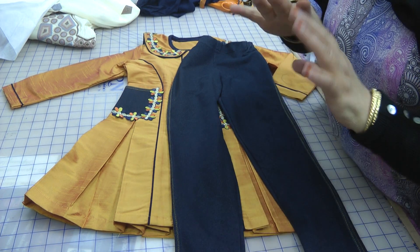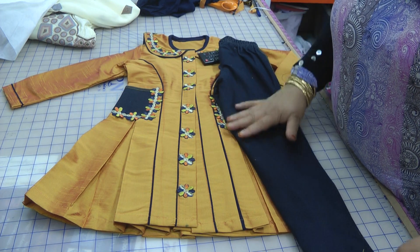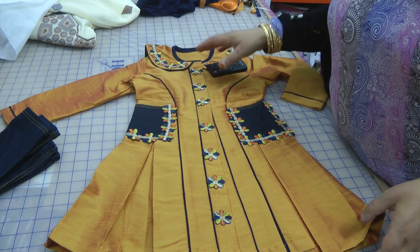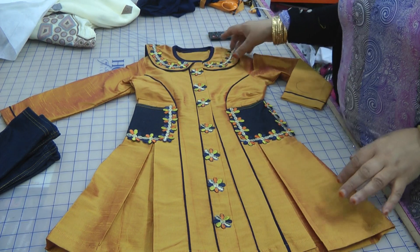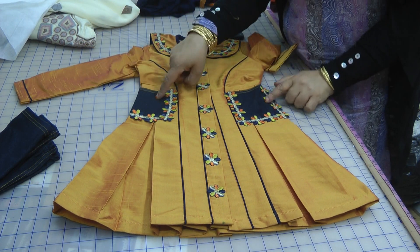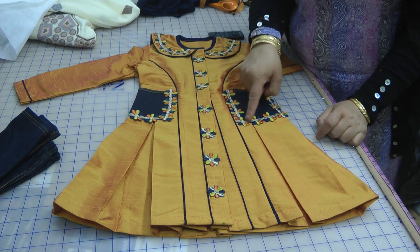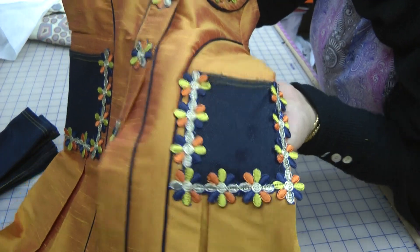I took that orange thread around my whole array of fabrics and I saw this beautiful taffeta — it's like a raw silk taffeta — and it's a little bit too stiff for garment making. So I decided to make her a coat, and I've made this coat with all these floral decorations. I used the pockets from the jeans and put them on the coat, then finished them off with some flowers all around.